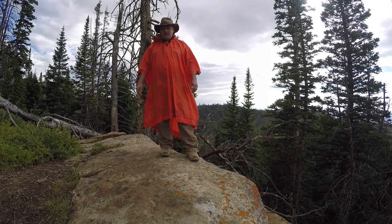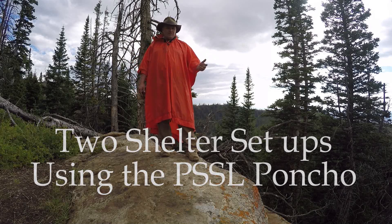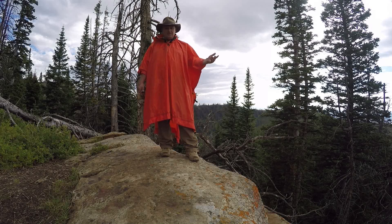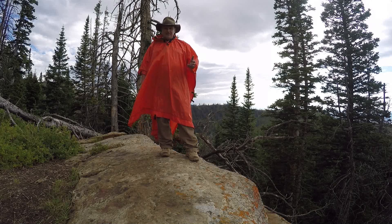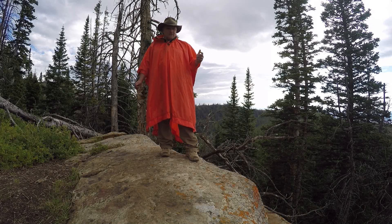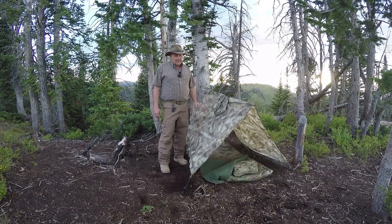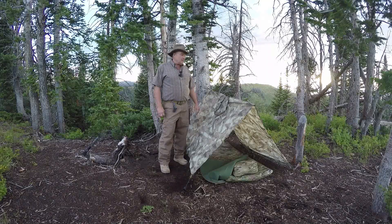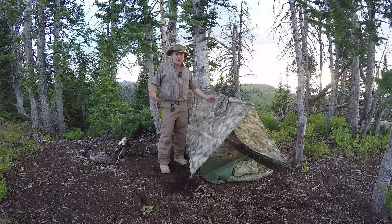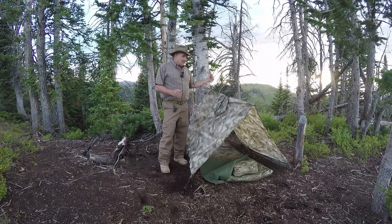There are other things you can do with the poncho. We've showed you a ton of things — last spring I showed a teepee a couple different ways, a hammock, a Yukon chair. Today I want to show you a couple of tarp setups. This is actually set up using our PSS, our poncho survival shelter — a rain poncho that you can turn into a hammock, which you've probably seen, or into a tarp. There are about seven to ten different ways you can set this up as a tarp.